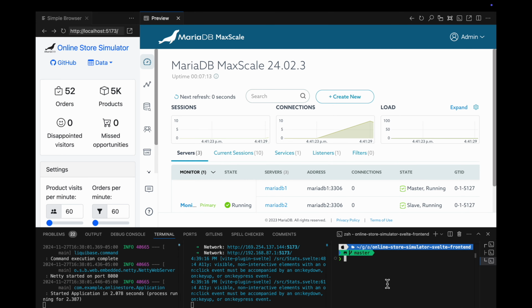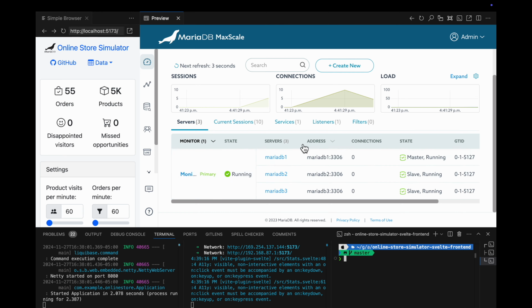So let's actually start messing around with things here, like pulling a cable and see if we can break it, which hopefully we won't be able to. Here's the idea, before we start doing that. This web application is what you see here. It's requesting tons of transactions to the database, constantly writing and reading, and everything seems to be working all right. No errors, nothing in the logs.